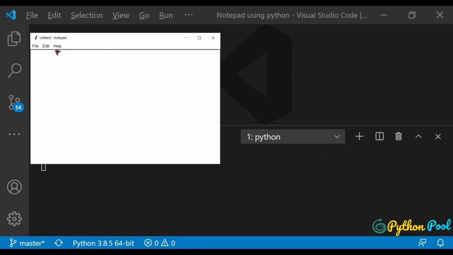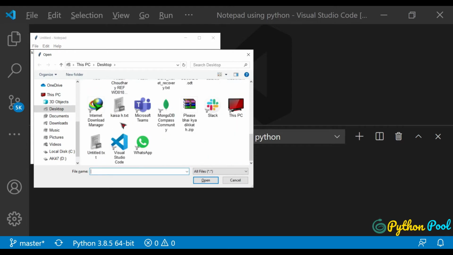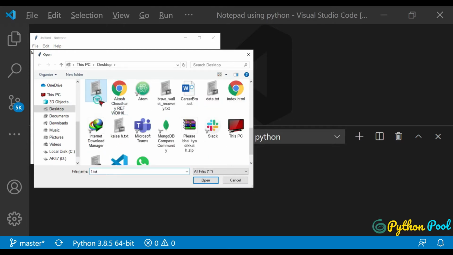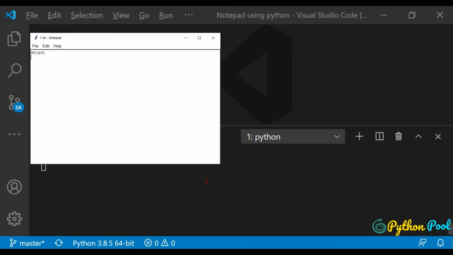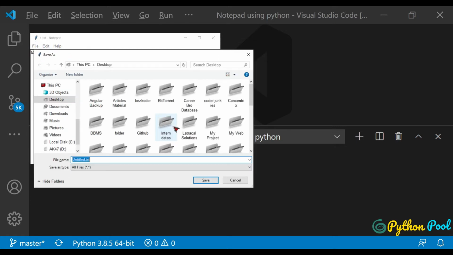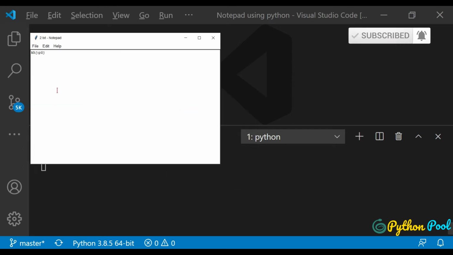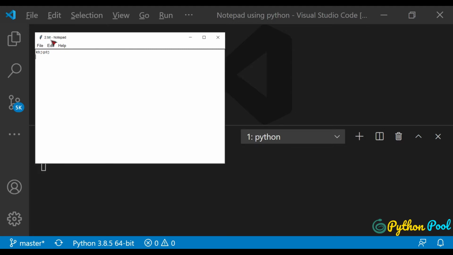This is a demo notepad in which you can type anything. You could just say new file or type once again. You could say open a new file, and I have a file, name it as untitled or one, anything. Just open that, it would open that one. And if you want to save this once again, you could save it with the name, let's say 2.txt, and once you hit save, it will save it. Okay, and it will tell us the name that it is being saved as 2.txt.